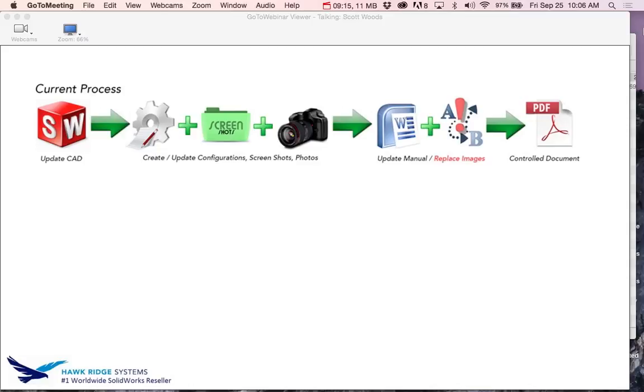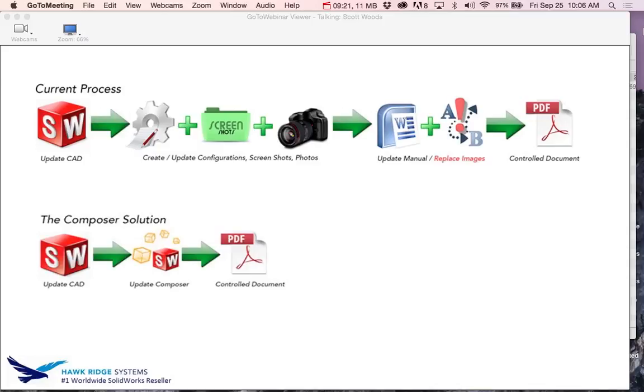And so Composer can offer that, but it can also just improve your current process, keep it 2 dimensions, and just make it faster. What we found with this process is typically about an 80% time savings once we upgrade to Composer. So, with that said, the solution in Composer, instead of going CAD and then trying to do configurations and screenshots and trying to get that into a 2D file to bring into Word, and then you're breaking that associative link, and it's just exploding, and every time you want to go back and update that, you have to start from scratch. With Composer, it keeps everything associative.